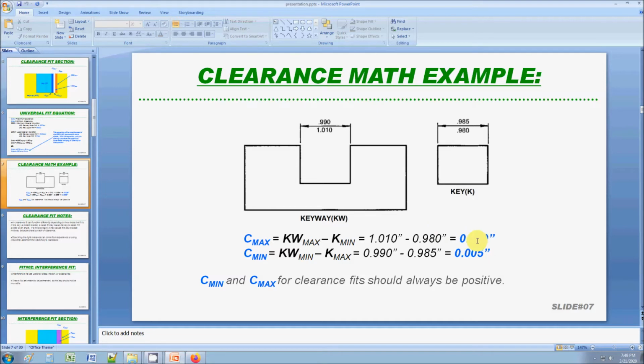And as you can see, if you send this out to get machined, you will guarantee that the minimum clearance is going to be this and the maximum clearance is going to be that. Assuming the machinists did their job right. Assuming they did it right, your tolerances are accurate. So what I'm trying to say is not every engineer takes the time to math this out. And a lot of times the products do not come out correct.